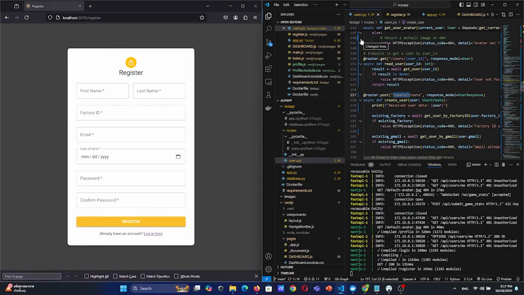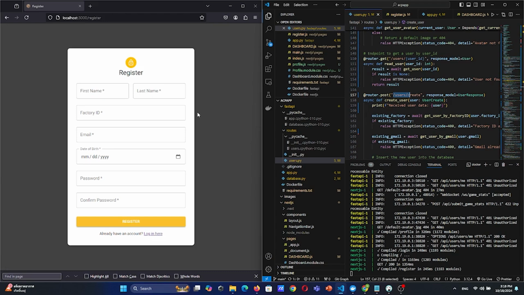Now let's talk about the register page. This is the page that you will be met when you click on the register button from the index page. But if you somehow already registered to the website, then we have an option under the register button to lead you to the login page. Now let's move on to the main point here.